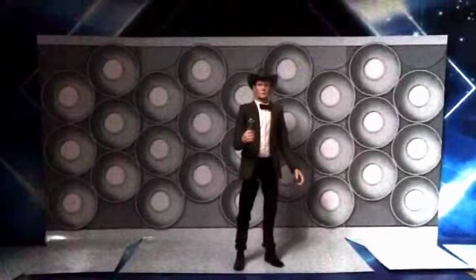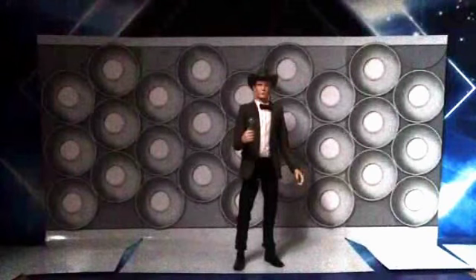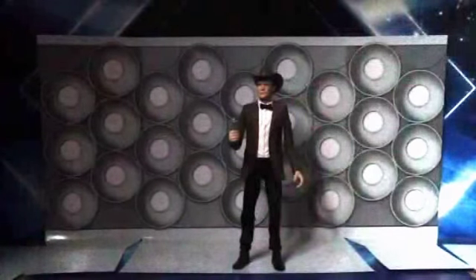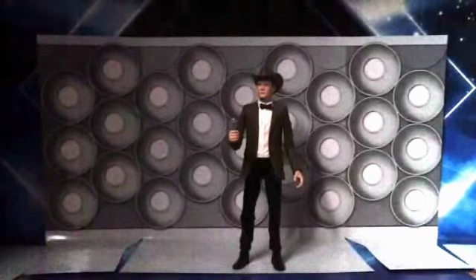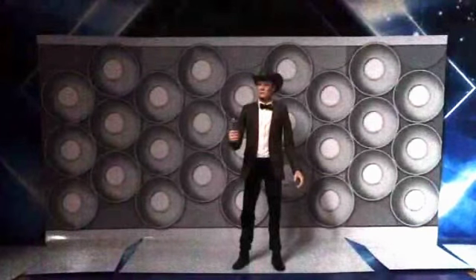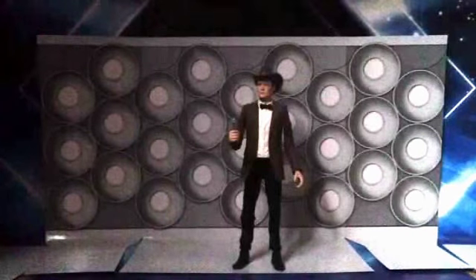Now there are a few differences, one of which is the Stetson — but I'll go into that in a minute, as it's probably the main highlight of this figure. The shirt is slightly different; it's basically a white shirt with buttons on top, and it's more or less the same sculpt as before but minus all the stripes which were present in the earlier series.